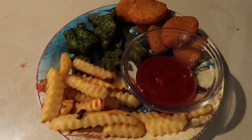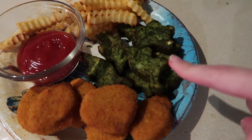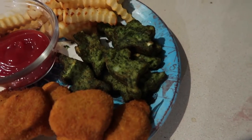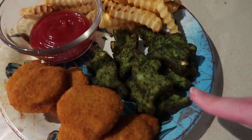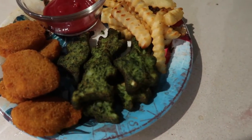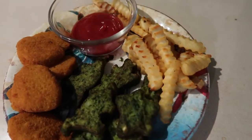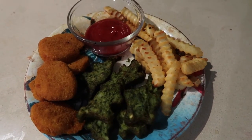So guys, my dinner is finished. This is what I'm going to have. Like I said, these are the chicken-less nuggets from Aldi. I had one to taste test, and they taste like tater tots, honestly. Spinach kale shapes or something like that, from Aldi. I think they're in their vegetable section, but oh my goodness, they are good. They taste almost like tater tots. I thought they were going to be super spinachy or super kale, but they don't taste all that crazy like that. And then I have a little bit of regular fries and some ketchup. So that is what I'm going to have for dinner tonight.